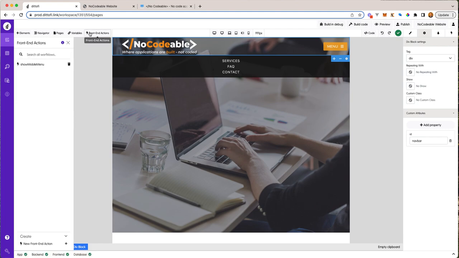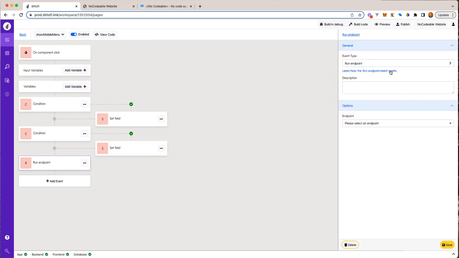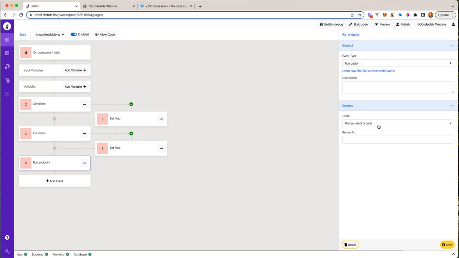So when I go into my front end actions, I've got my show mobile menu. And this is the one that's going to either hide or display the mobile menu. And so if I go in here, I also want to then run another custom function, and it's going to be mobile menu selected and return as menu selected.